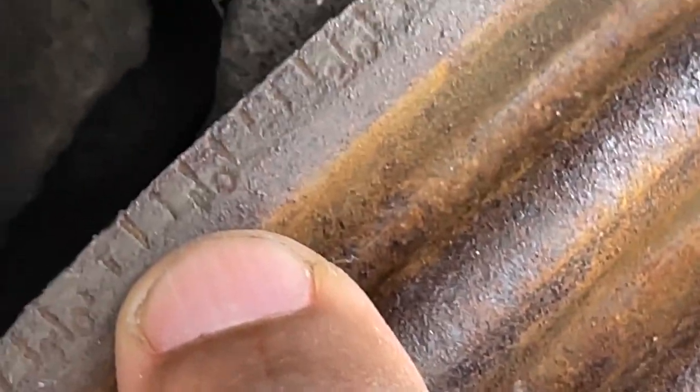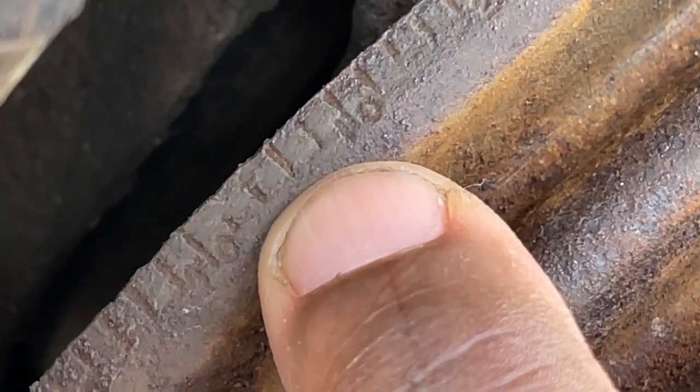I'll show you guys what top dead center is as I'm going over the marks. So let's jump into the video.